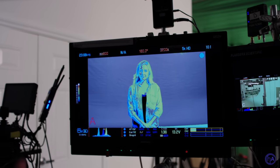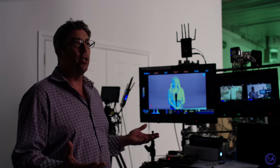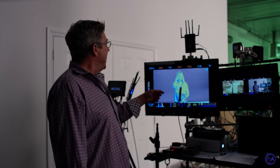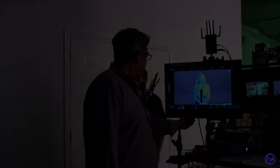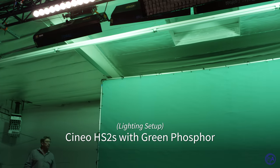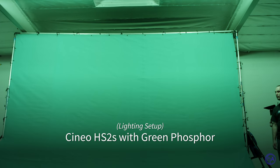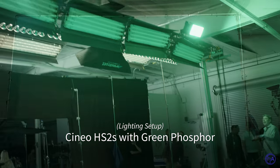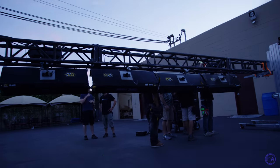All right. Now look how easy we were able to dial that in compared to the Kino flows. That's because it's absolute ultimate control with the HS2s. The Cineos — it's the same thing as the tubes. It's emitting the specific wavelength the screen will reflect, but they spread much more evenly across the screen with many fewer lights, a lot less space, a lot less power, and a lot less time rigging.